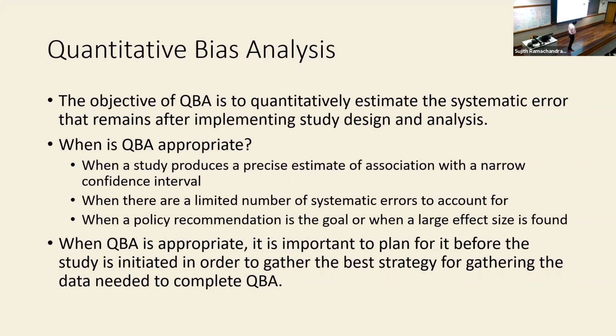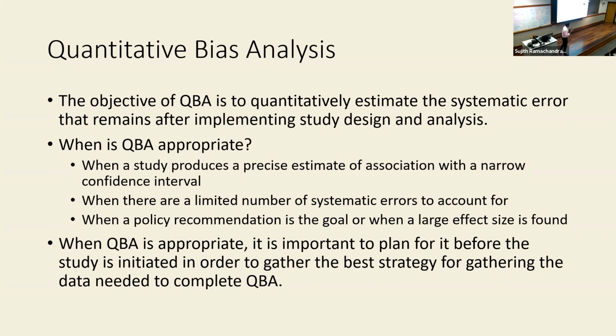Similarly, another interesting case where QBA is great is when you have a very large effect size. So for example, if you find that the association between smokers and having lung cancer has an odds ratio of like 26, right? Like a huge odds ratio. Maybe you still have a narrow confidence interval, but a huge odds ratio. A great way to show that that odds ratio is not a result of some statistical quirk or some other error that is going on with your data is to conduct a quantitative bias analysis and demonstrate that that odds ratio is large despite potential existing systematic threats to validity.